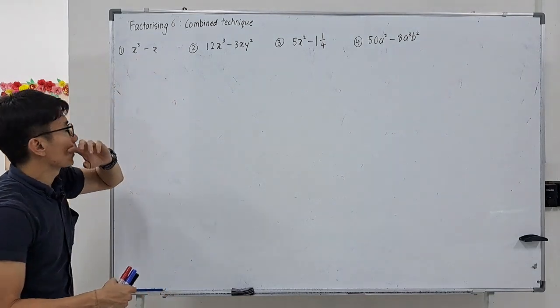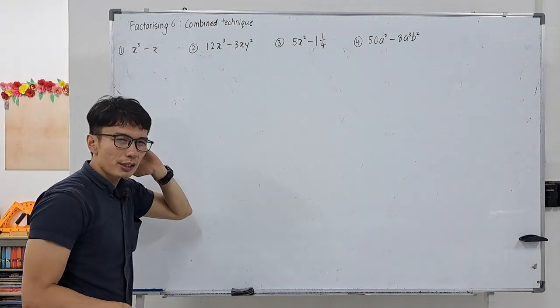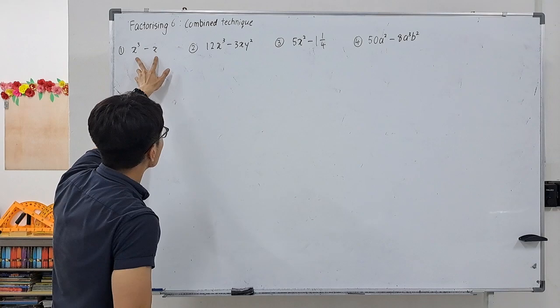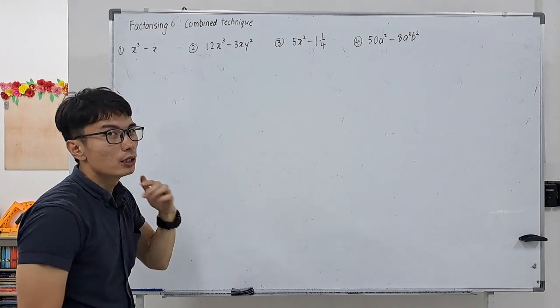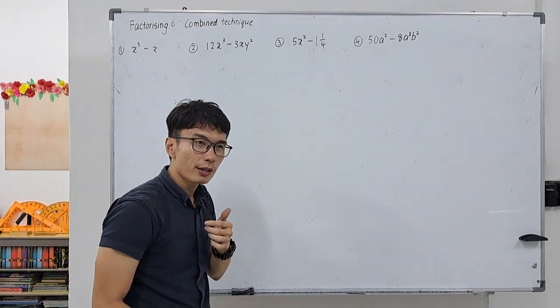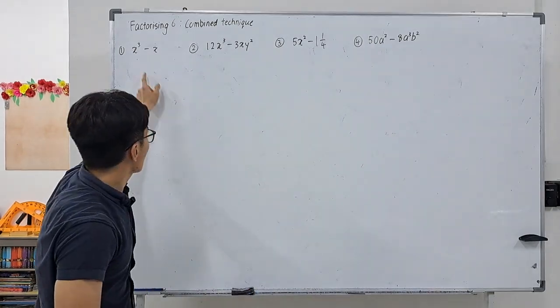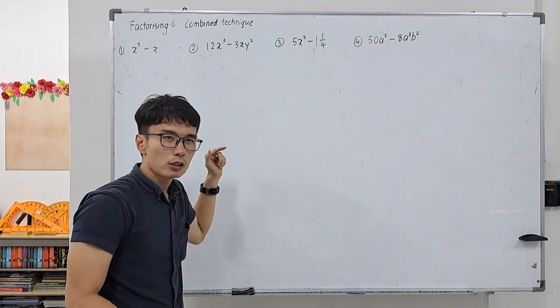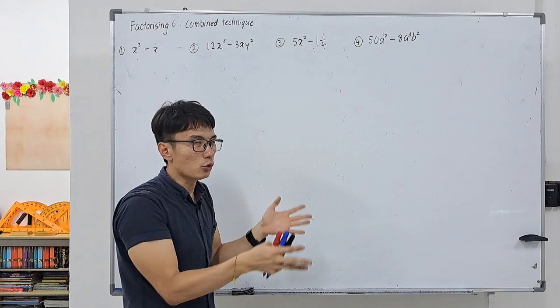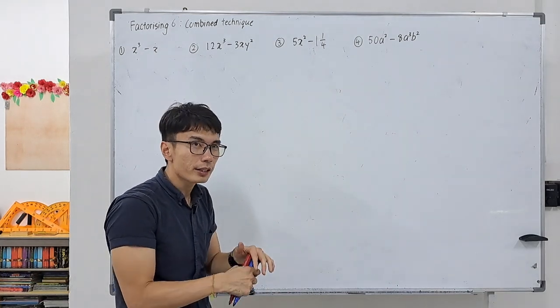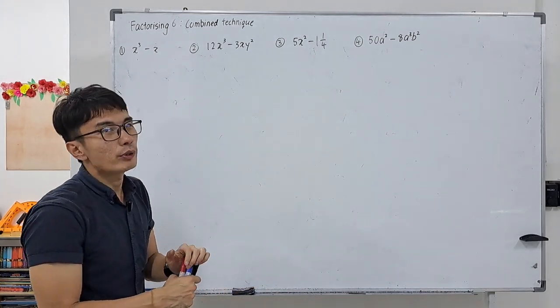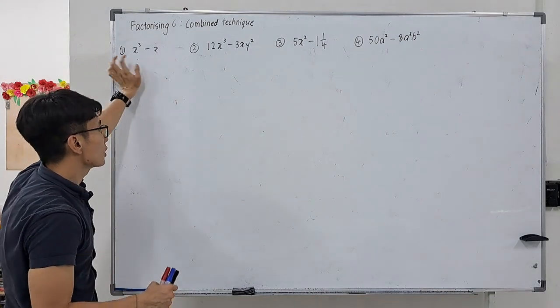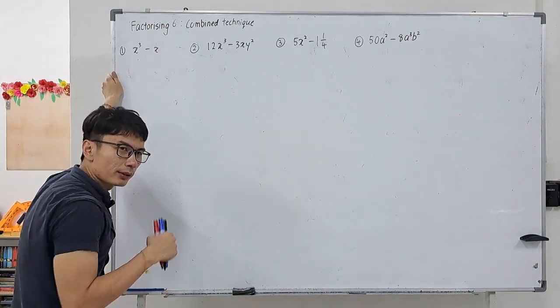So how do I factorize this? Now over here, you might be tempted to say, oh wait, there are two terms, there is a minus, looks like a difference of square, right? Not so fast. Can I square root all these things or not? To give me a nice unknown or a nice number, there's none, right? So what can we do first? If you can't use difference of square on this, let's try something else.